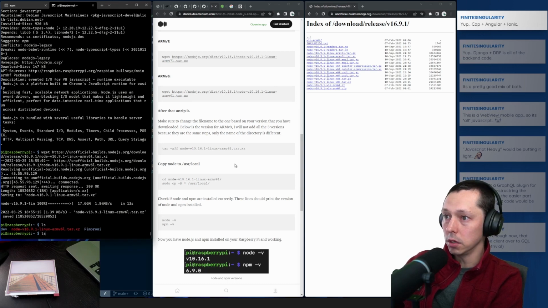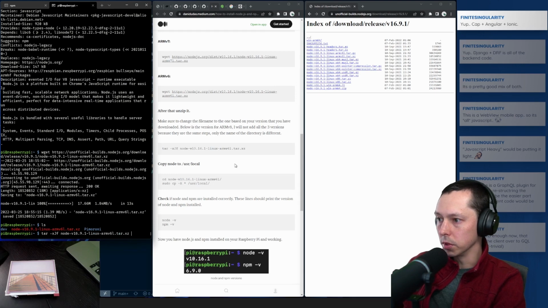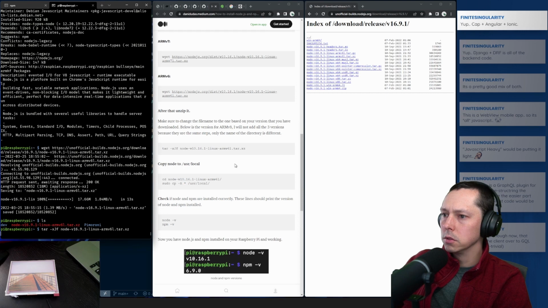So now we can tar xj. Come on. This autocomplete is slow. There we go. So this will unpack it. Then we can copy it to our user directory. And hopefully it works.